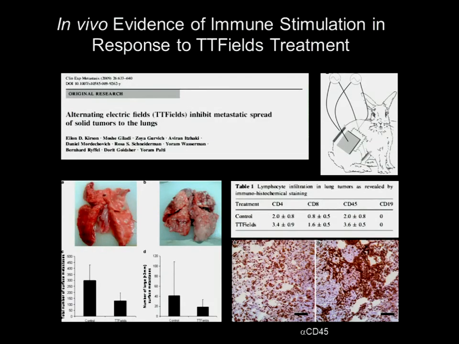And the idea that this is an immunological approach will be dealt with more when Eric talks. But there was an original piece of research that they did at Novocure where they did a VX2 tumor injection into the kidney capsule. And this is a highly metastatic tumor. And it goes to the lungs, primarily. And if you treat the tumor for 7 days with TTFields and then let the tumor go for a month and a half, and then look at the level of metastasis, prior TTField treatment lowers metastasis, and the mets that are present in the lung have an increased CD45 infiltration, which is probably protective.